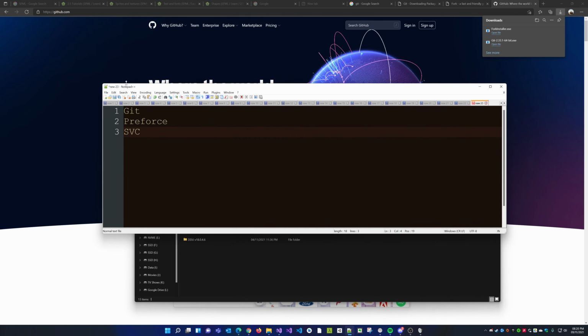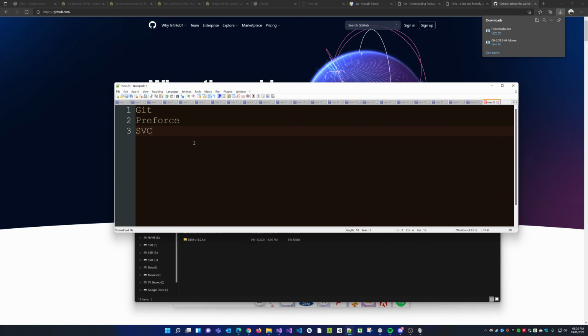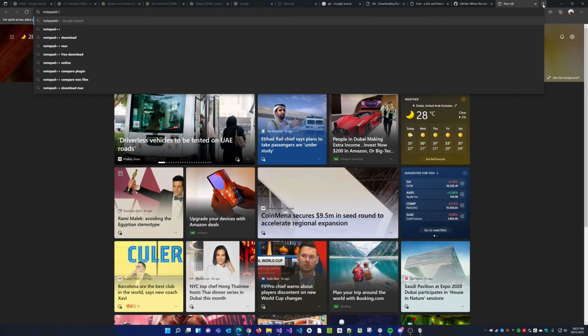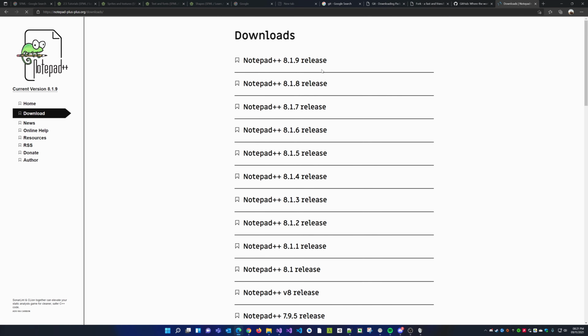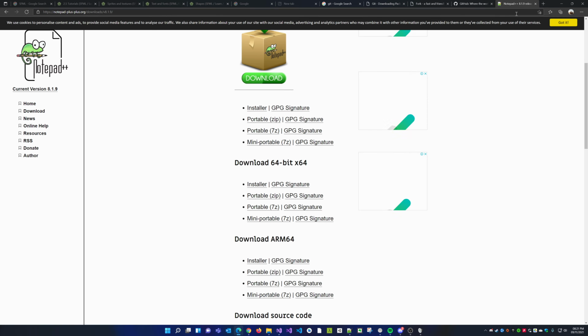So I highly recommend you download Notepad++. It's a text editor where you can write code and actually compile stuff in it. It doesn't come with a compiler, doesn't come with a linker, doesn't come with anything, just a text editor, but you can configure it to debug and compile stuff and do things, right? So I highly recommend you download it and use it. It's nice if you want to write some notes. So Notepad++. There you go. It's fantastic. Latest release is fine. 64-bit is fine.